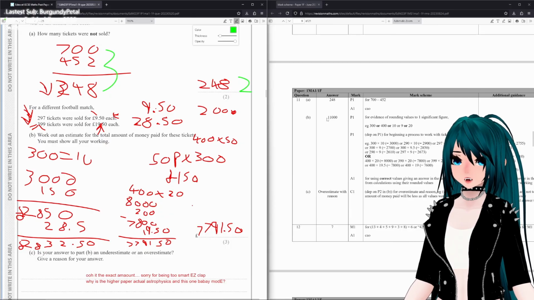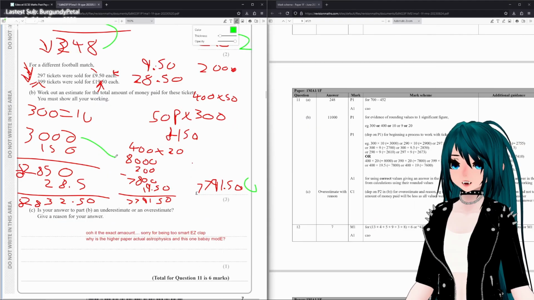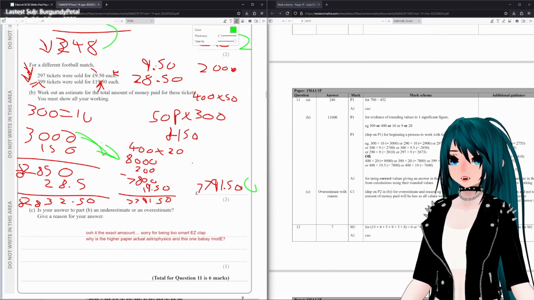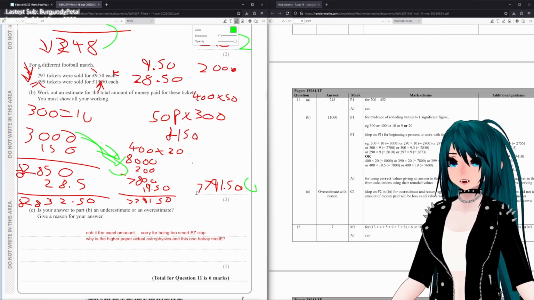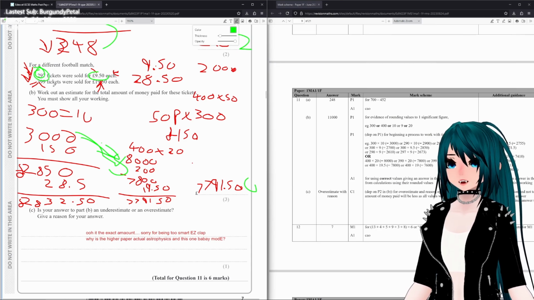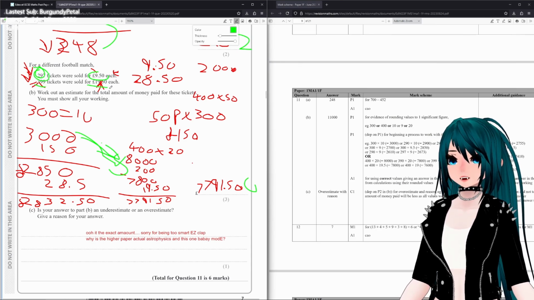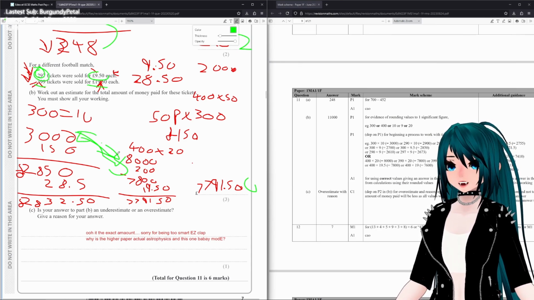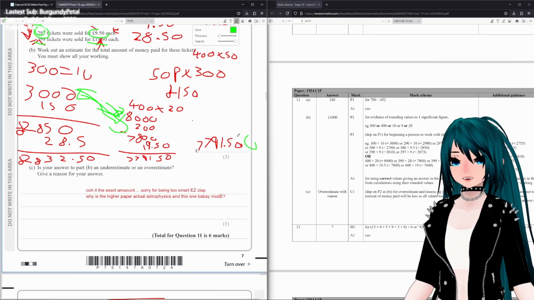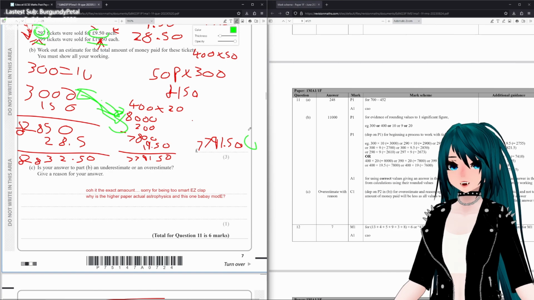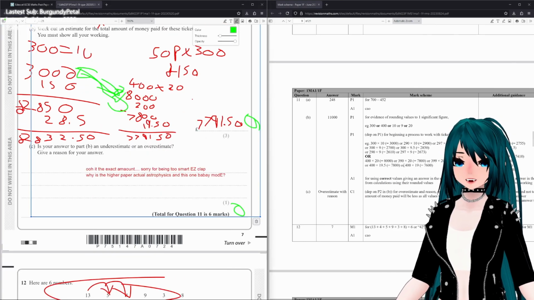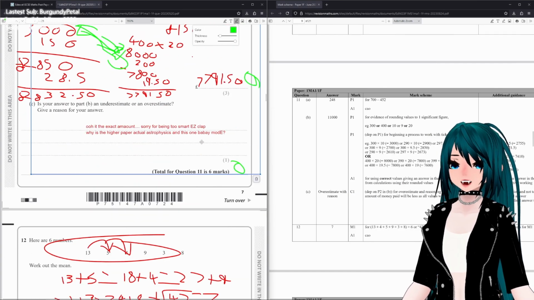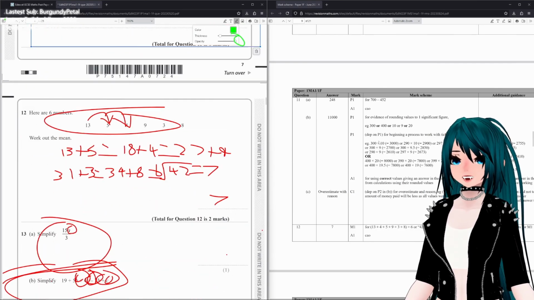1,100? Oh, I got this wrong. What did I do wrong? Yeah, no. If I would have estimated, it would have been 3,000 plus 8,000, which would have been 1,100. So if you rounded this up to 10, rounded this up to 300, and rounded this up to 400, rounded this up to 20, it would have been this 3,000 plus the 8,000. I just wrote the right answer. So I just did the question wrong because I did the actual math instead of estimating. That's kind of stupid, huh? That I got it wrong because I actually did the math and did it right. I actually did it. Crazy.